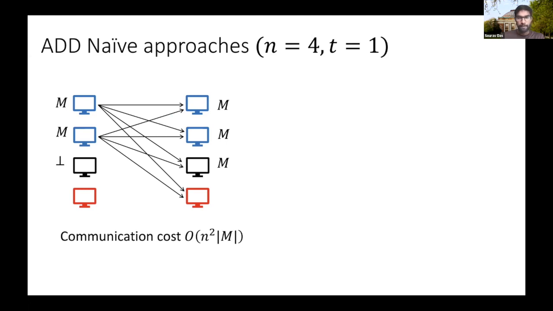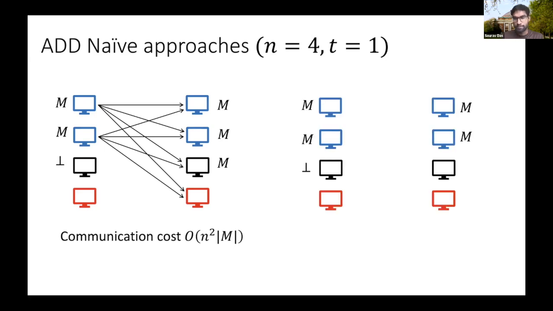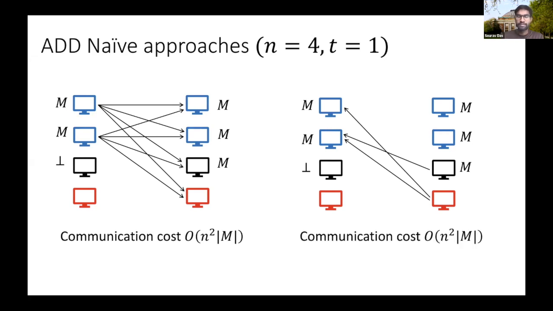We don't want this. Another approach: this is a push model we have seen, where nodes that start with the message push the message across to other nodes. We can also consider a pull model where nodes that do not start with the message can request other nodes to send the message. But here an adversarial node can ask for the message from all the honest nodes and can increase the communication cost to n squared times |M|. M is the message, and |M| is the size of the message. So these do not work, or work only with high communication cost. We want something more efficient.